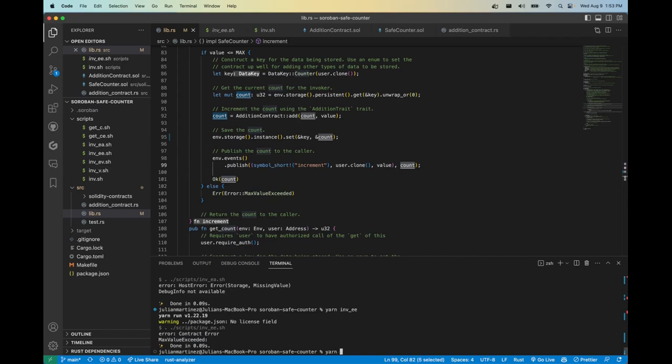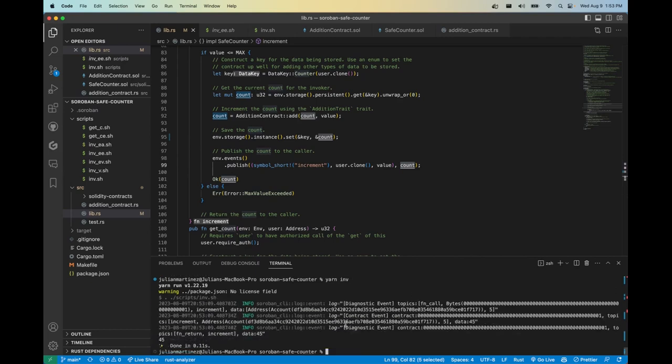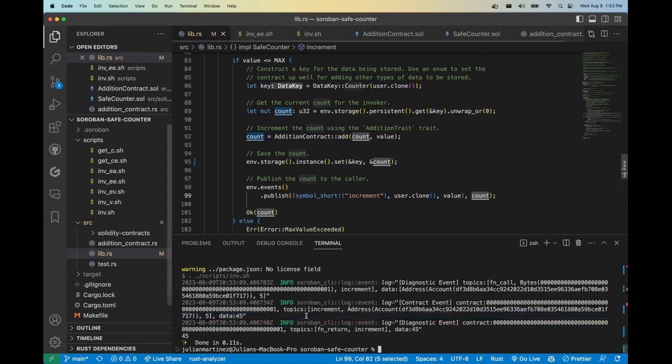So let's go ahead and see what this looks like. Soroban CLI comes natively with a couple diagnostic events, but I'd like to bring your attention to this contract event here. And as you can see, we have our message increment, we have our address, and then we have the value. Lastly, we have the overall count. So this is how events are emitted in Soroban. You can do a lot of cool things that build off of events, like create subscription protocols, etc. I highly recommend that you look into the demos that we have around this.